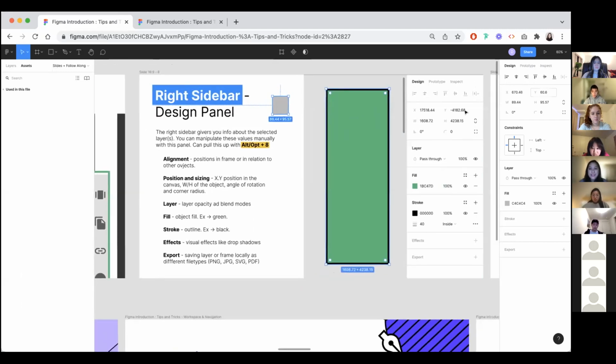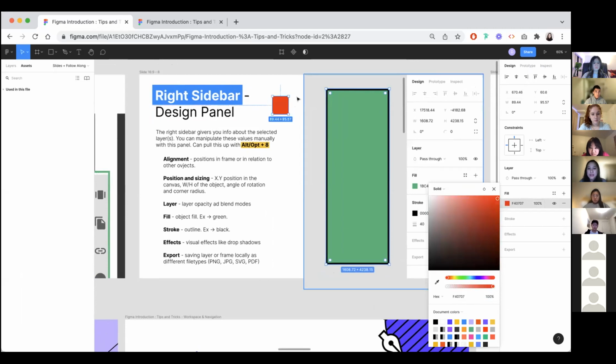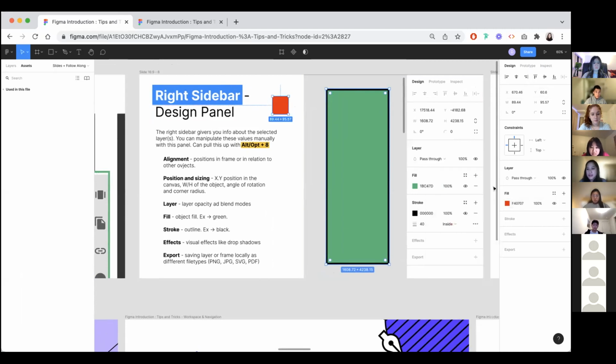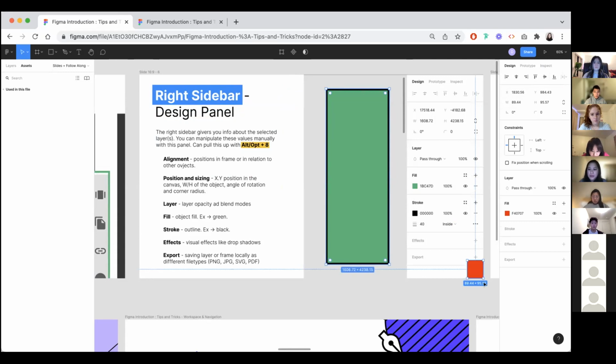It will look confusing because there's double, but bear with me. Let me make it red so you guys can see it a lot better. So I'm holding onto the red rectangle right now. I can use the alignment. This is the alignment bar. You can align to the left, align to the middle, align to the right, align to the top, middle from the vertical side, and then to the bottom. So there's that.